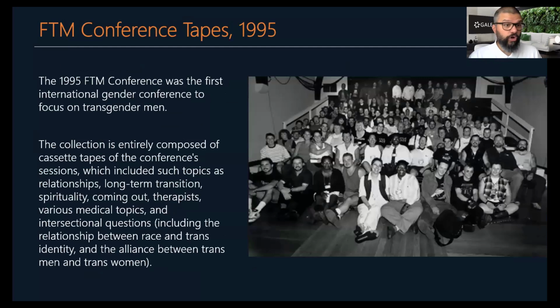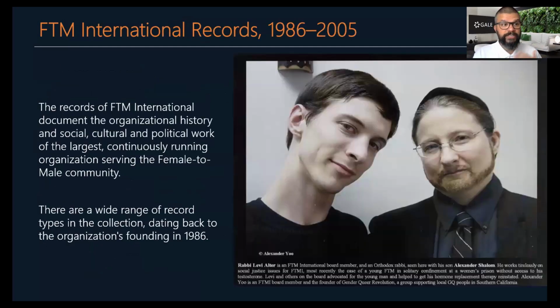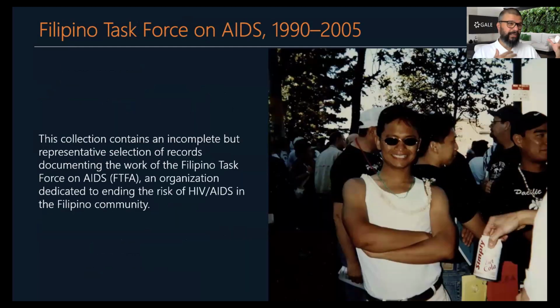There's the FTM conference tapes, audio files. FTM stands for female to male transition, or female to male. That's the acronym. And there's also the FTM International Records as well. So some great collections in here. It looks at diverse groups like the Filipino Task Force on AIDS, for example.